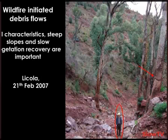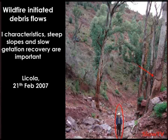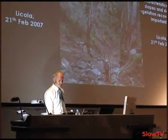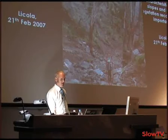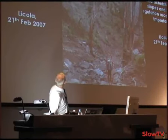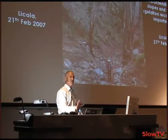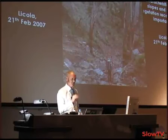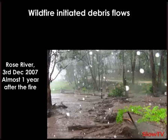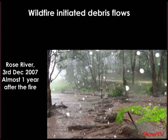Debris flows — which is actually the technical name for the flow that killed the firefighter in 2003 — are a mass movement event that gouge out stream networks. One of our PhD students is up there researching this. There's a scar on the tree showing how high the flow was through here. This is a drier forest type with very little soil recovery, steep and shallower soils, water repellent, and very fragile. If you get a rainfall cell that's intense enough, these kinds of things can happen. A farmer photographed one of these coming out of the hills, across the road and across his paddock — a year after the 2006–07 fires. So the catchment is still in a vulnerable state.